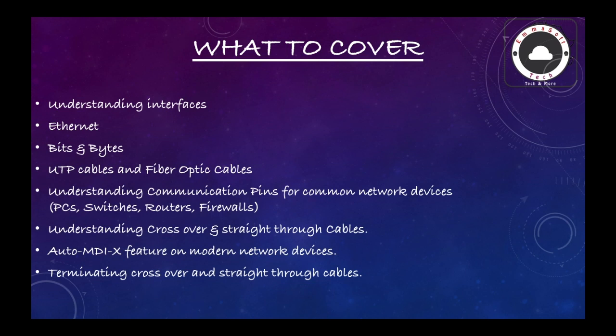Then also we shall look at certain types of cables which are used in networks, that is crossover and straight through cables. And also we shall be looking at one of the new features which is included in some of the devices, and that is called auto MDI-X, and we shall be able to know what it actually means. Then also we shall look at terminating crossover and straight through cables, because it is a good skill that any person in the network field should know, where you can make your own cables from scratch.